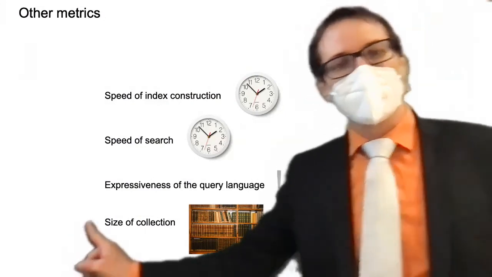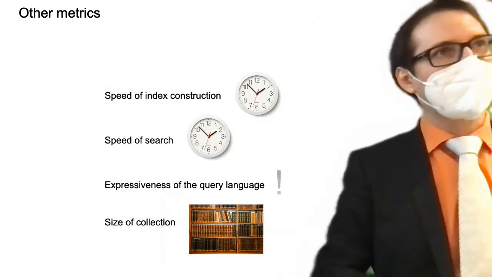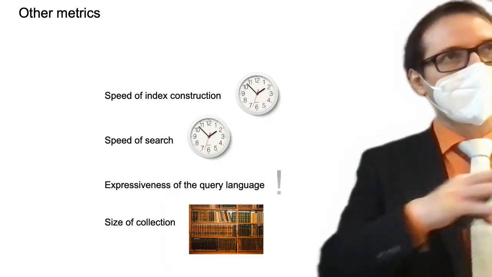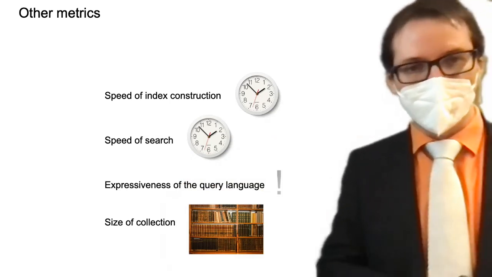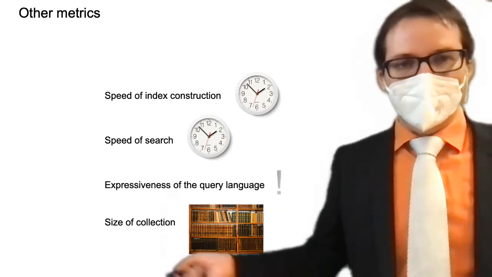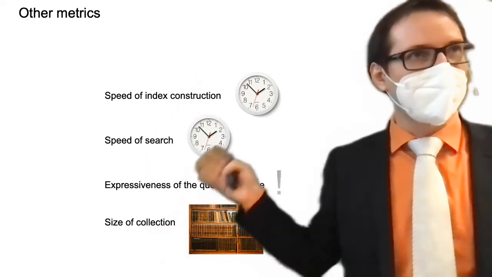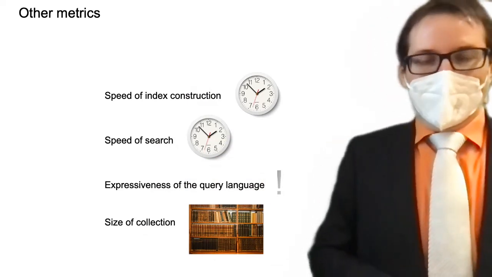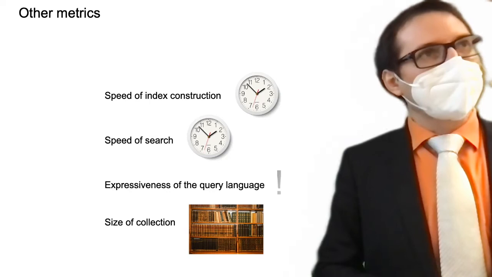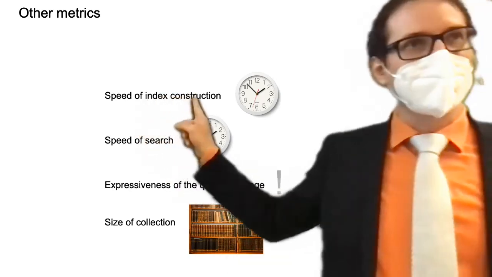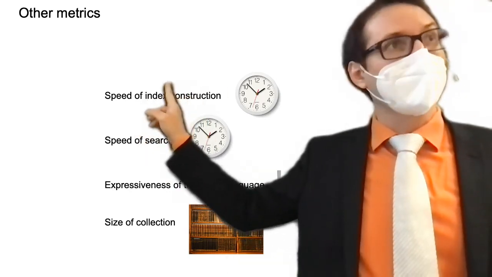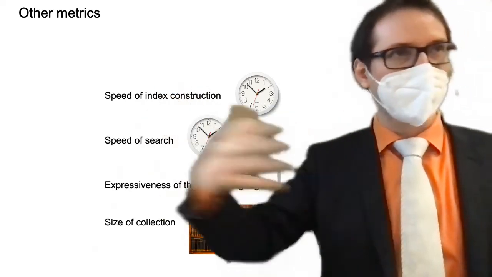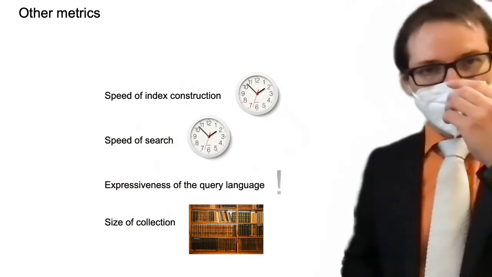And yes, of course, the size of the collection, right? So if you index the entire internet, like Google, it's even more useful than the size of a single library, right? And of course, every year that passes, we just keep getting better and better at these things, right? And by the way, we've been doing that in this lecture, right? The speed of index construction. We spent an entire week on that, right? Do you remember when I told you how we can construct in parallel, across machines and so on?